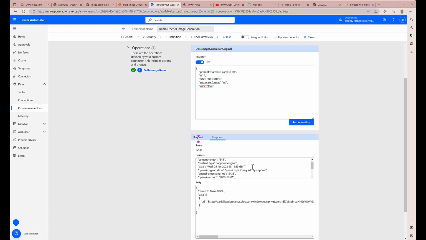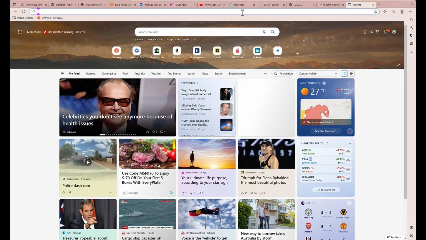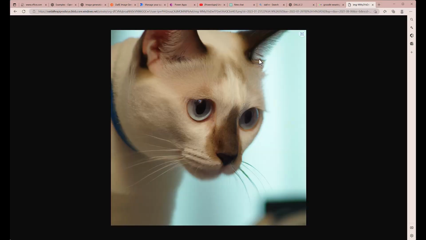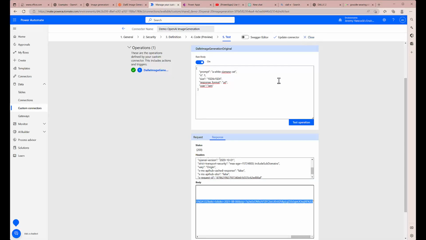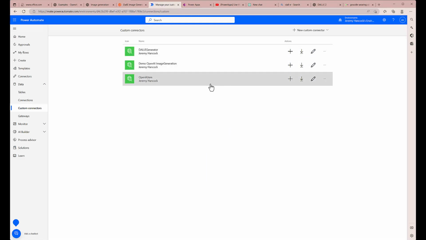And there we go. So the call was successful and I can see that I've got a URL here. So let's copy that URL and I'll just paste it into another tab. And there we go, a white Siamese cat. So it looks like our connector is working and our connection has been successful.